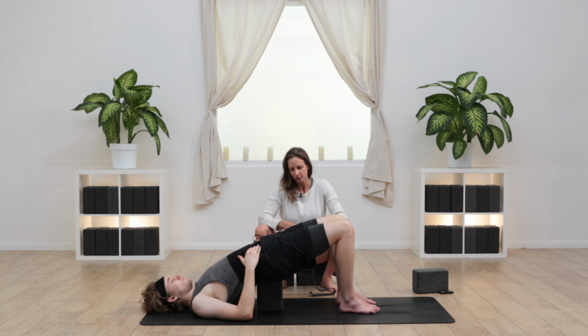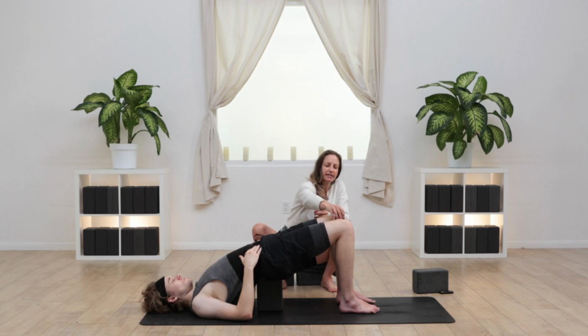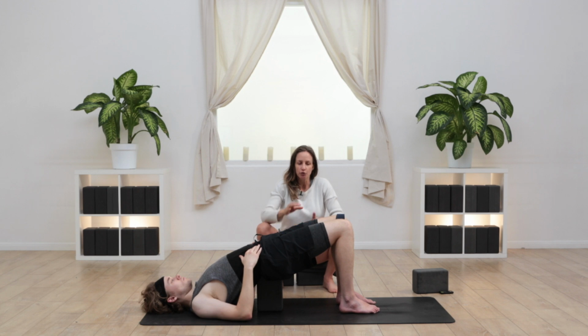Another thing that you can do to prepare yourself, if you have an extra block or a belt or something like that, like we can use a belt here. I have it kind of rolled up in between the knees. So it's interesting, if you put the belt or the block when you do back bends higher, you can actually compress your sacrum. I learned that from Donna Holloman. She's an amazing teacher. And all you have to do is try it for yourself.